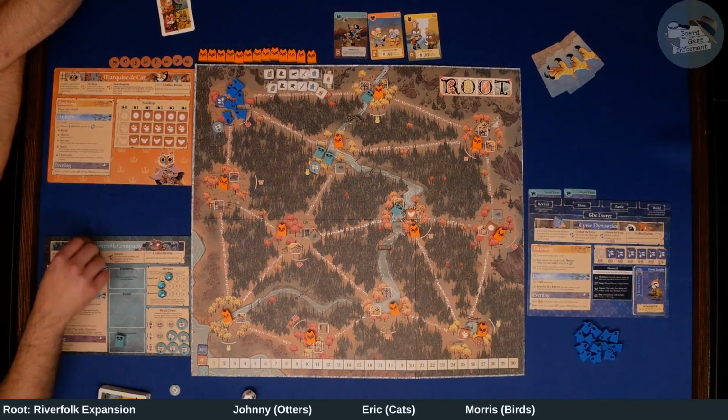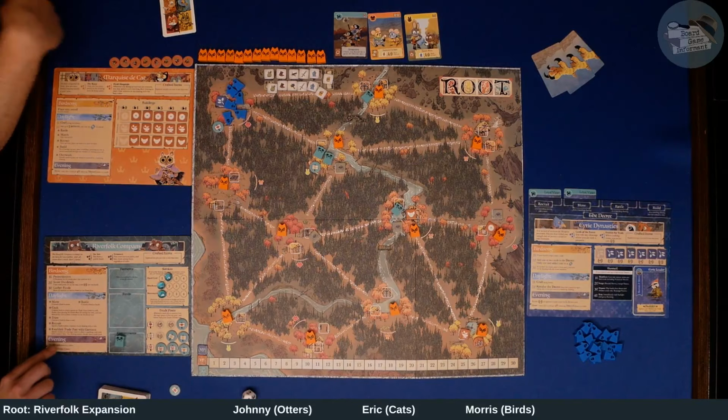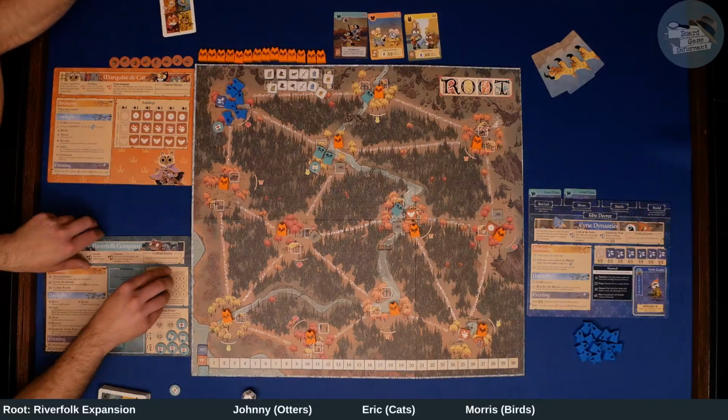You have that back. The last thing I do is the evening phase. I discard down to five cards, and then I set my services costs. And so, yep. So the one thing I just want to check is, do I start?